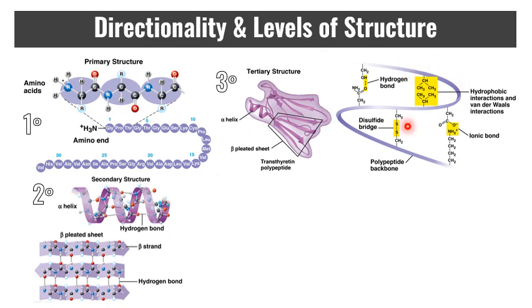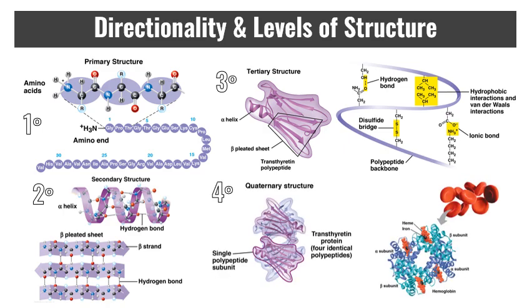Lots of proteins stop at the tertiary level of structure. Some proteins will also have a fourth or quaternary level of structure. That is when you have an aggregate of two or more tertiaries. For example, you have hemoglobin on the bottom right here. That's made of four different subunits put together, four different tertiaries, making a single quaternary. Collagen is made of three. But you get the idea. So if you have multiple tertiaries coming together, that is a quaternary structure.